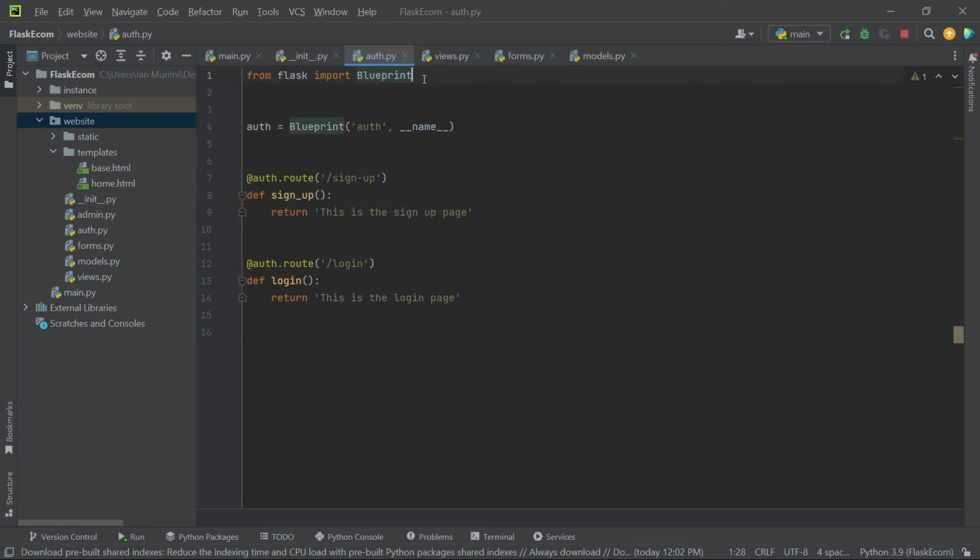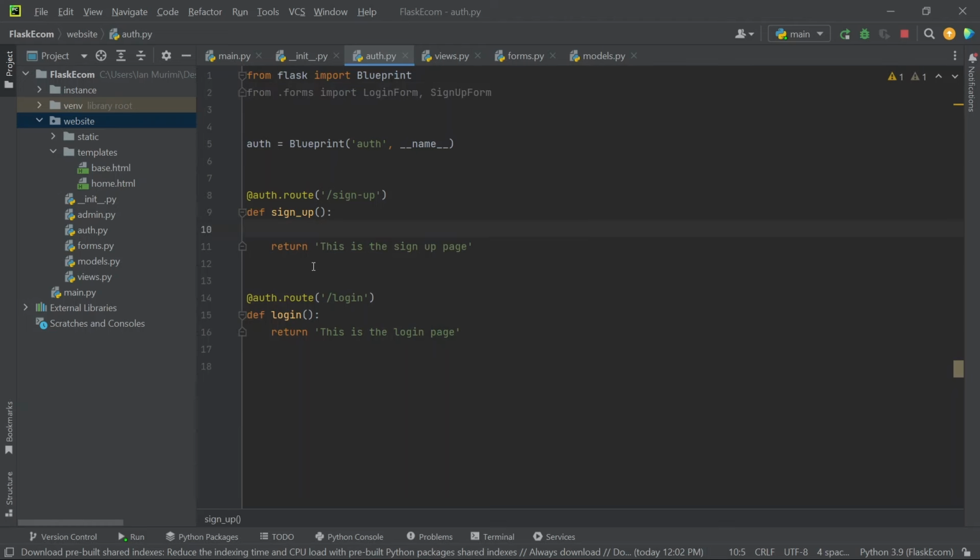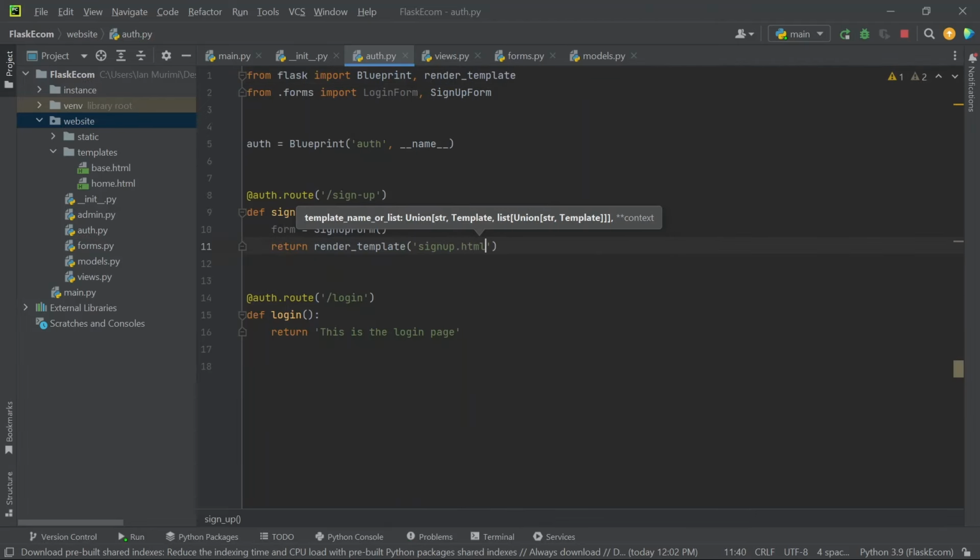I'm going to import the login and the sign up form. Our form will be equal to the SignUpForm, and instead of returning this text, we're going to return a template. So render_template, then this one is called signup.html and our form.